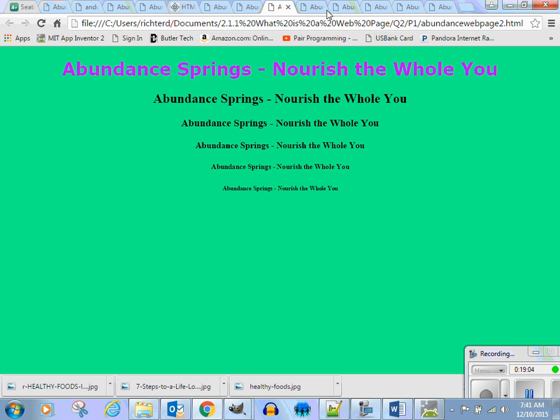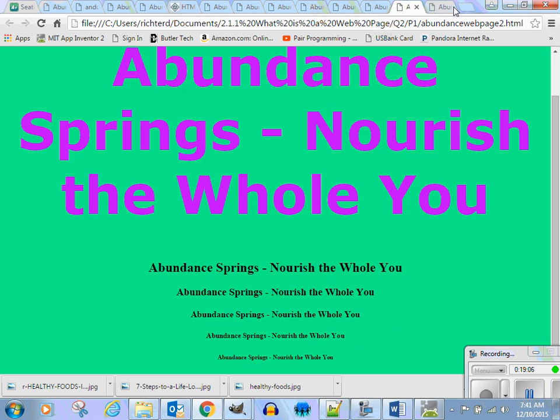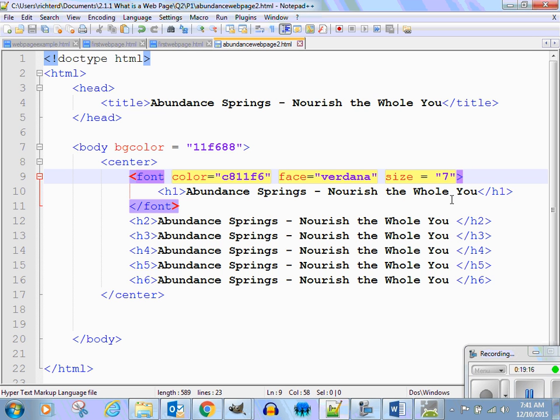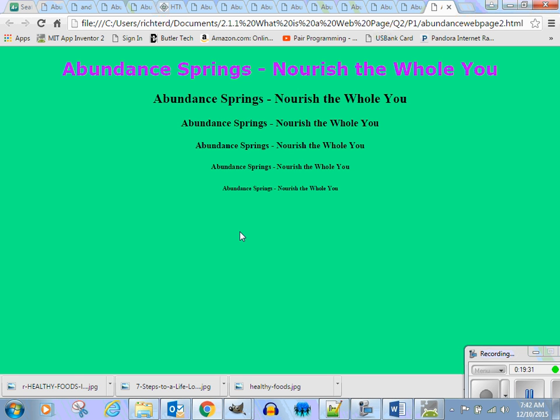Okay. So I'm going to open up a lot of pages here. You like the second one? That one? Okay. So that's when I didn't have sizes in it. So if I just go back to Verdana and I get rid of my size and I hit File, Save, it should make it an automatic H1. An H1 should have a preset size. There it is. There's an H1. Okay.